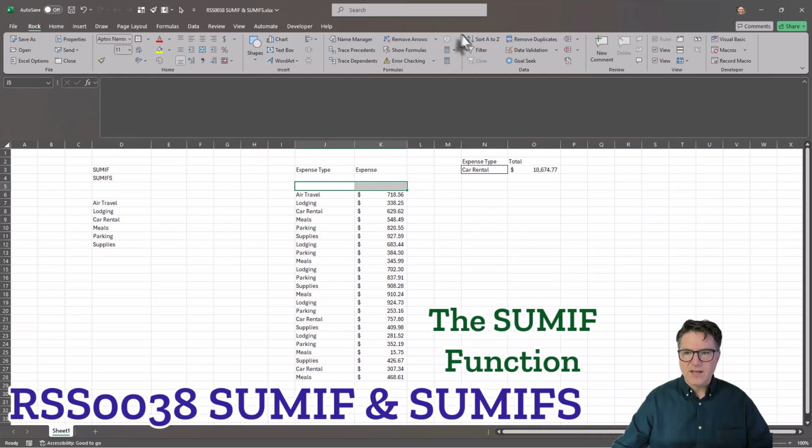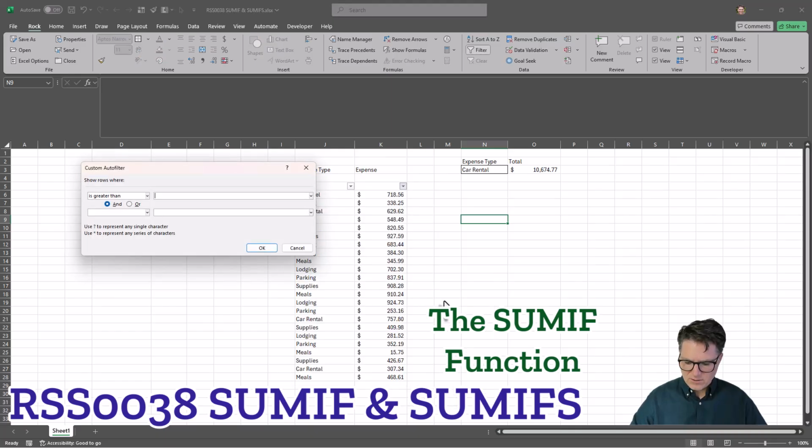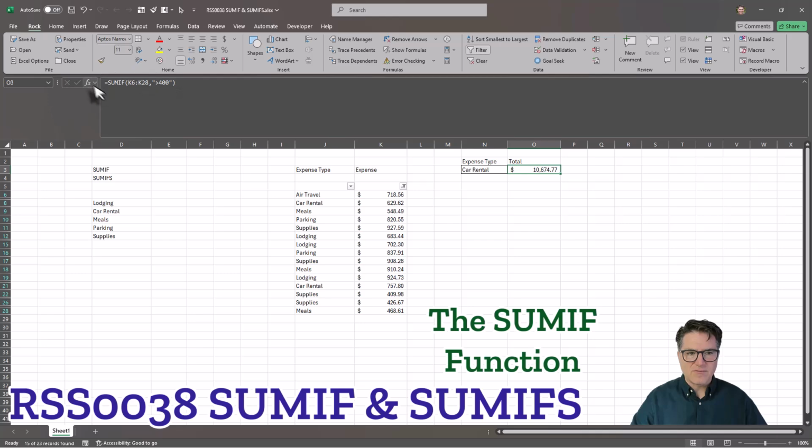And I'll put a filter in here so that if I have it greater than $400 and I look at this total, it's $10,674.77. So this SUMIF is giving me that answer.